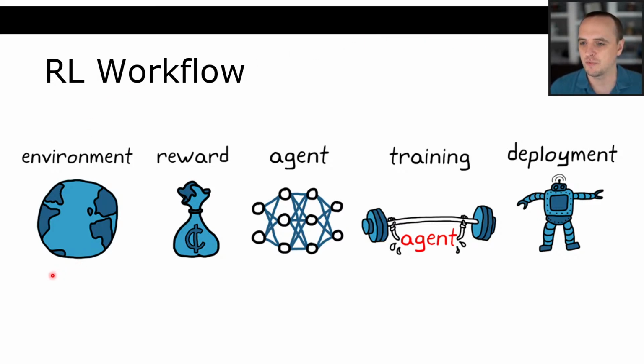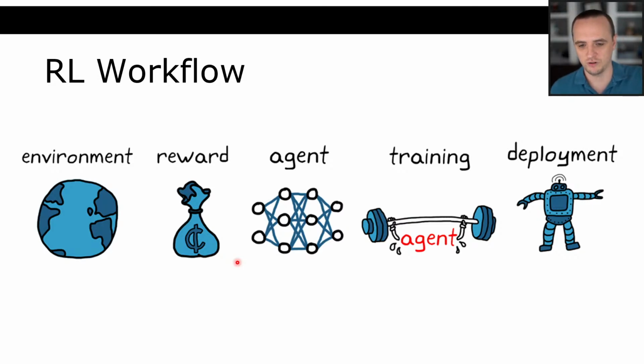So the overall workflow of the reinforcement learning problem specification and training works like this. We're going to be operating within some environment, whether that's a robot in the real world, or an agent in a video game, or our agent in assignment 5. We have to define some reward, and we will talk about reward because reward is very, very important. Reward is to reinforcement learning like the fitness function is to genetic algorithms. So the reward tells us what is good or what is bad.